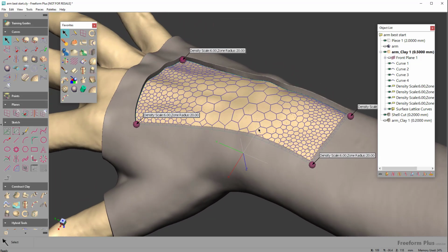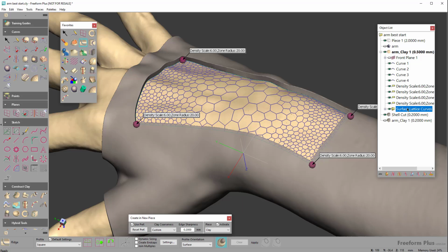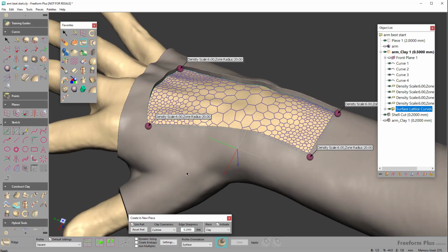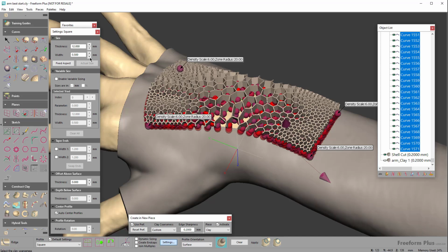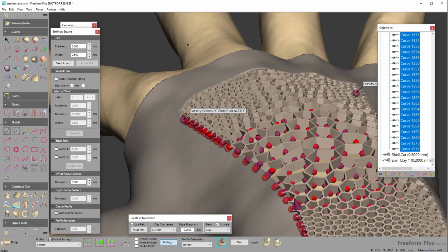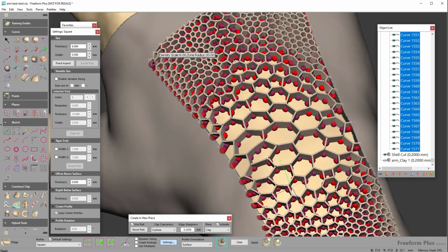Now you can imagine here what I'm looking at doing with the Voronoi. This is a little dense for what I am going to do, but we'll go ahead and try it anyway here. So we'll go ahead and come over to the Ridge tool, and we will select all these guys. Come over to the settings, and we'll make those match. So we'll do 3 because that's what we did for the brace as well. So we'll go ahead and offset it 6 because that's what it ends up being here. So we'll go ahead and hit apply.